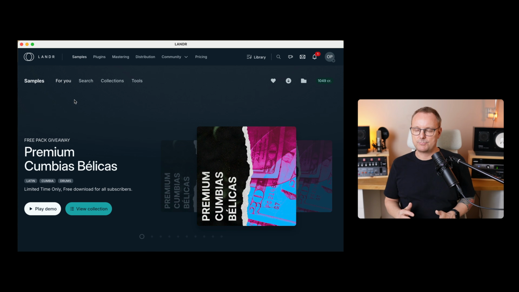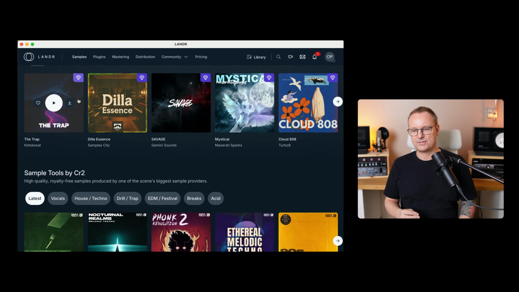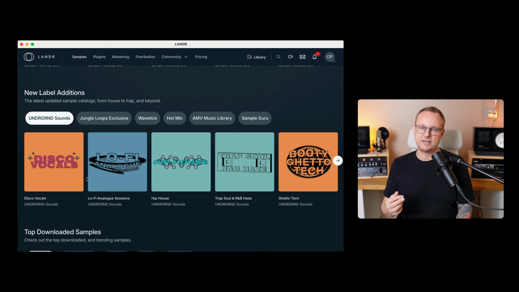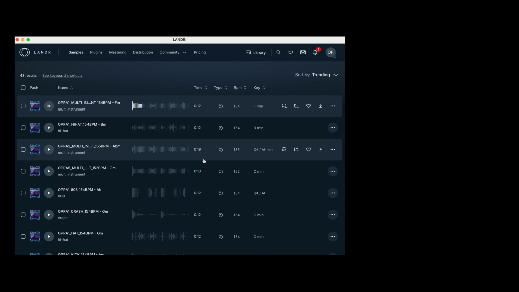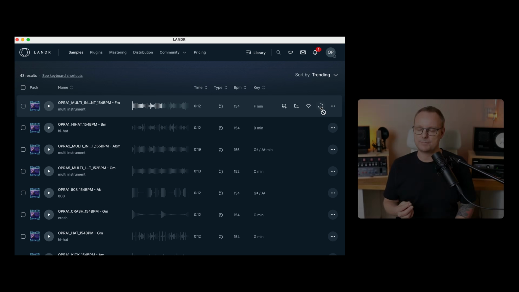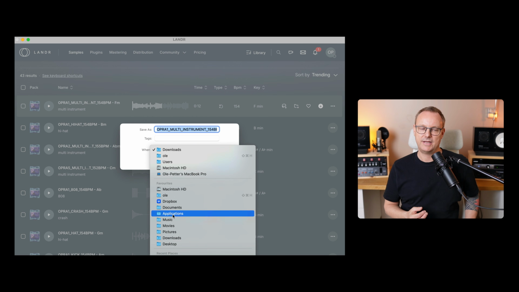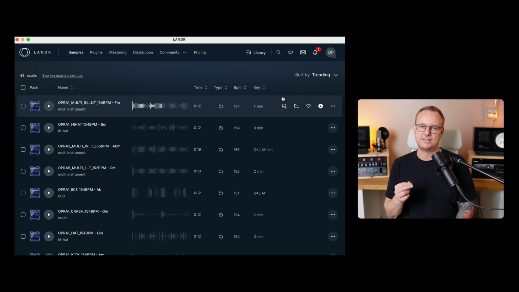Enter the LANDR Samples. And what I would typically do is go into the LANDR client, like right here, and I will search for samples, just as I do with Splice and Loopmasters, etc. And then I will find a sample that I like. So I'll spend a credit on this sample, and with LANDR Studios, you get a bunch of credits every month, and there's an ever-growing sample library. So now I'll drag this sample over to the desktop, but in a minute or so, I'll show you a way that is a lot easier and smoother and faster.